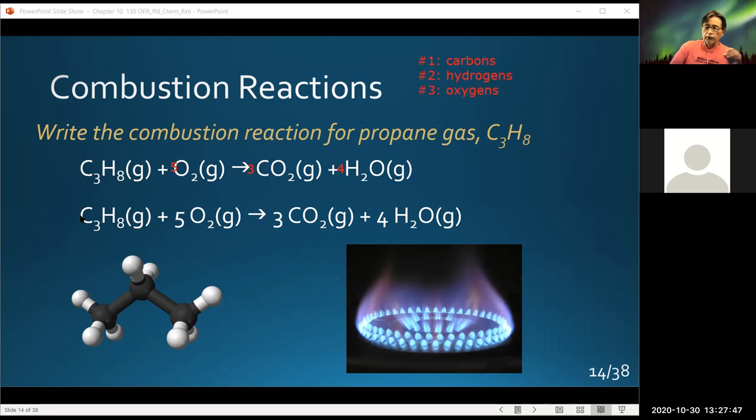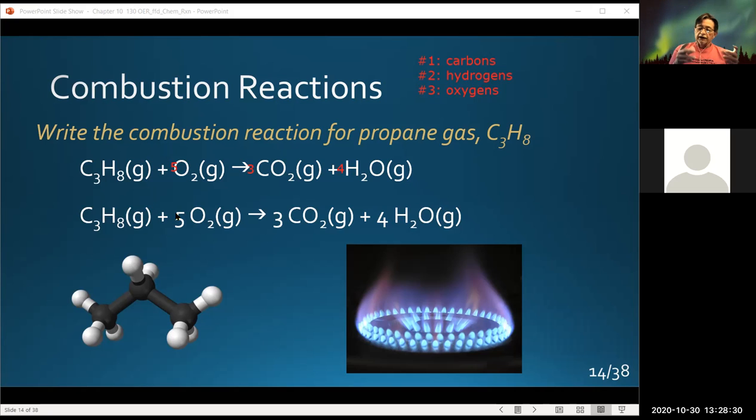So the ratio, and that's a ratio, between the propane and oxygen is 1 to 5. Remember when we were doing conversion factors with units of metric to English, and we had 1 inch is equal to 2.54 centimeters. That ratio I can write with inch in the numerator or inch in the denominator. I can use that same principle here, saying that I have a ratio of 1 propane in the numerator, 5 oxygen in the denominator. And I can write it like that, or I can invert it, put 5 oxygen in the numerator, 1 propane in the denominator.